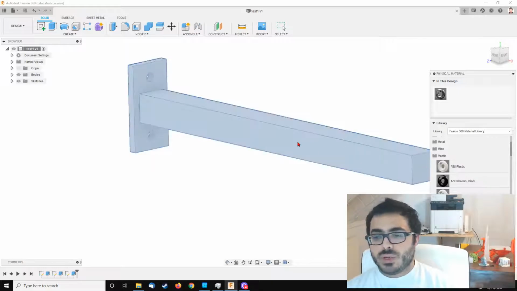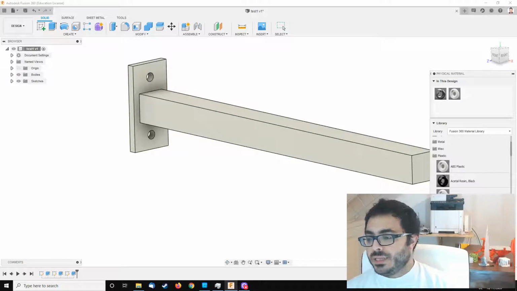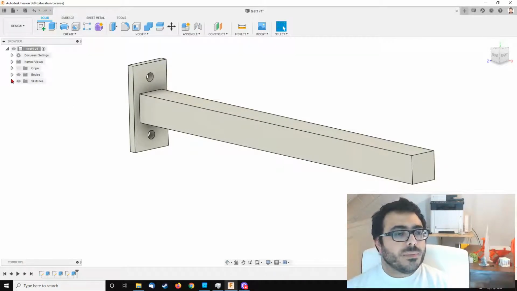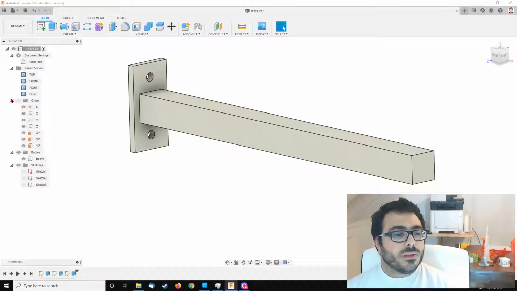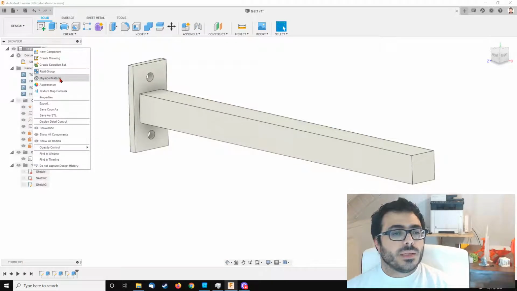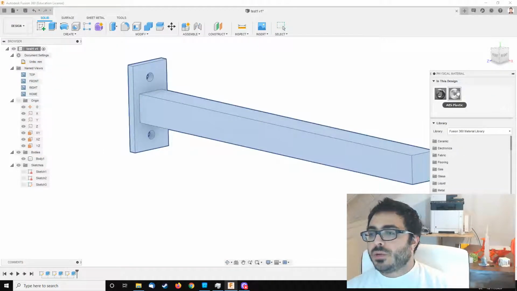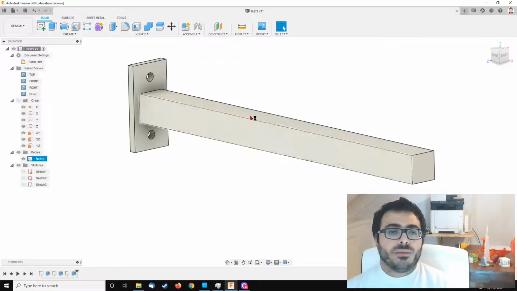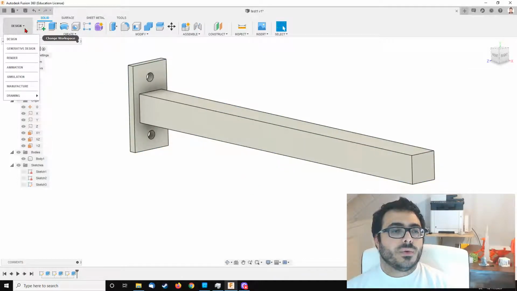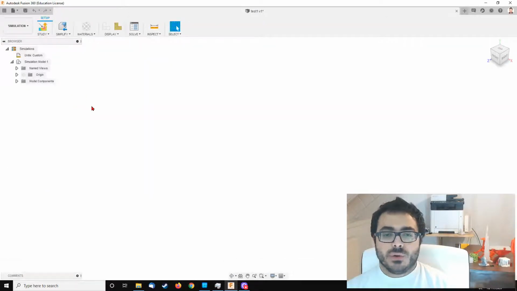In Fusion, if you want to assign ABS, you have to drag it and drop it on the part. You see the color has slightly changed, and that means the part material has switched from what it was before. And it doesn't show here, but if you go again to physical, it will show you have this material now in this design, which wasn't here. The default was steel. So now we have the material ABS, and in Fusion you can switch in the main menu here to simulation. So now we're switching to simulation.